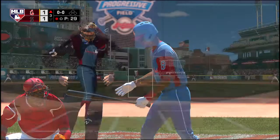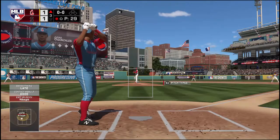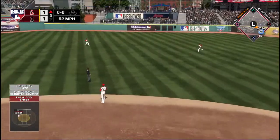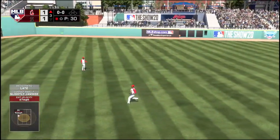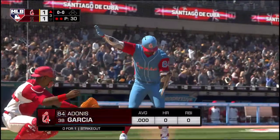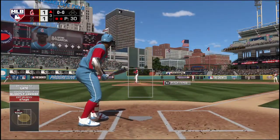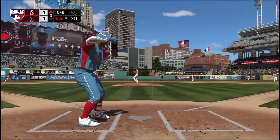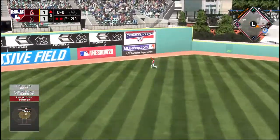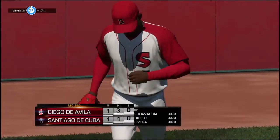Standing in, Raul Gonzalez. From the stretch. Lofted in the air out toward right center. Here comes the right fielder. He makes the running play. 2 down. So stepping in, Garcia. Here's the first pitch to him. Line drive to center field. Number 7 is there, and they go down in a hurry here as his side is quickly retired.